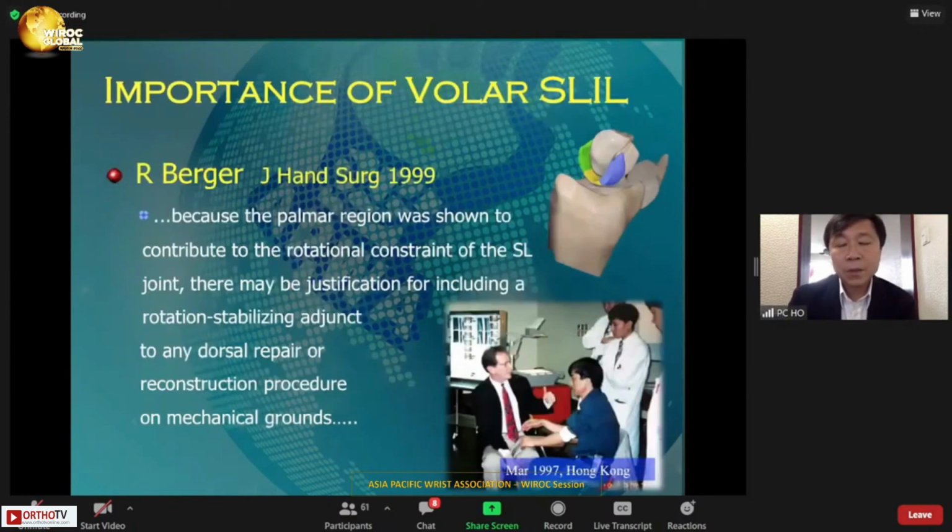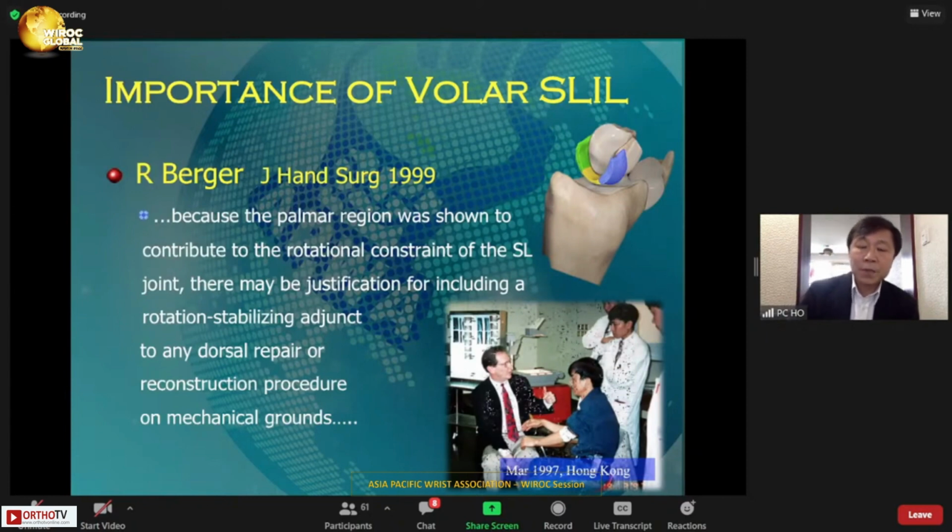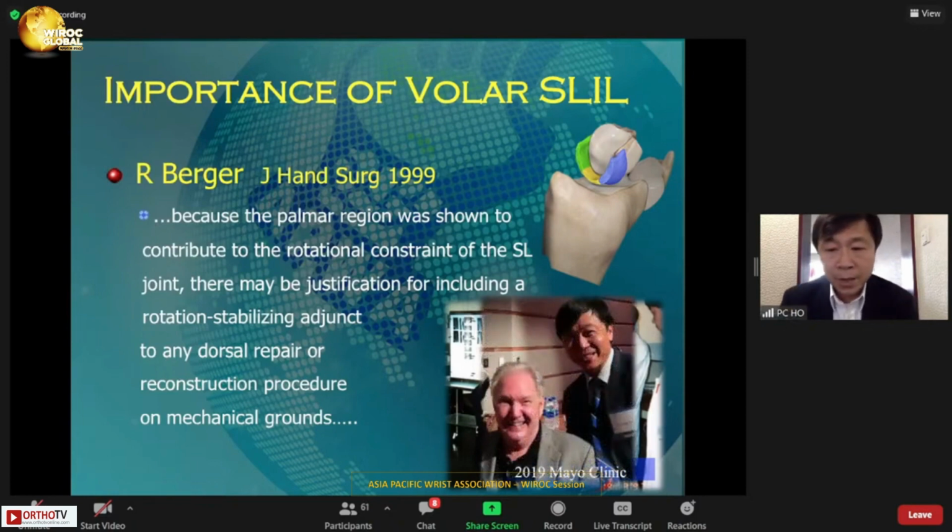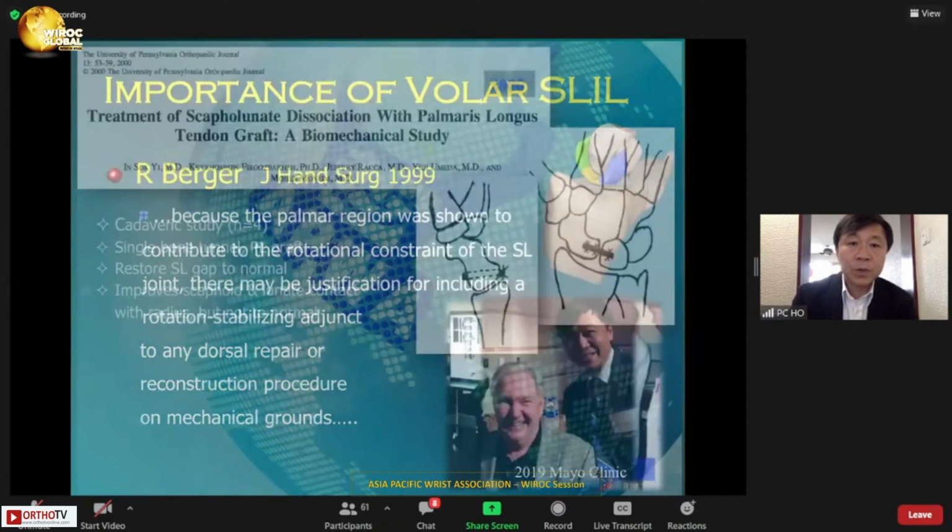As a stylistic comment, many of these reconstructions are complex but not completely reliable, and we probably need a simpler method. What inspired me about the rolling reconstruction is Dick Berger, who is actually my mentor, when I visited him at the Mayo Clinic in 1996. He emphasized that maybe the palmar region needs to be attended to if we want to justify a rotation-stabilizing procedure over just a simple dorsal repair. So Dick continues to inspire me, as well as many surgeons over the world, who provide great ideas. So I started to search for the possibility to reconstruct both dorsal and volar.